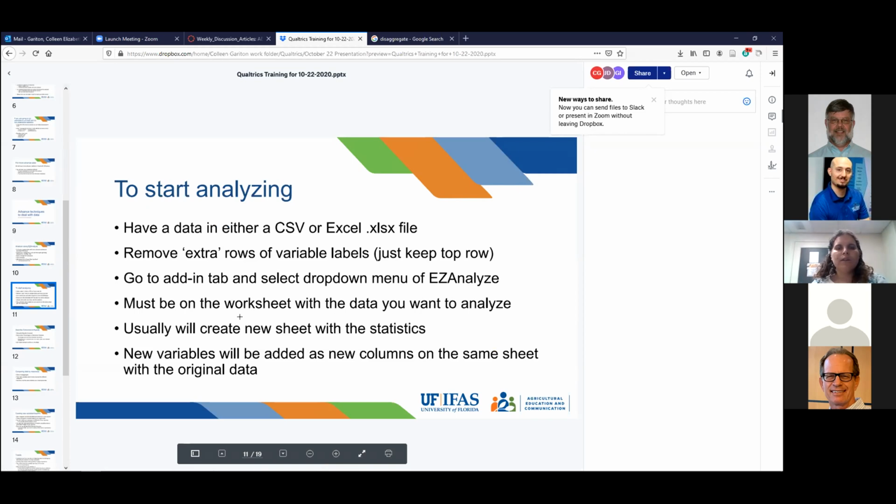Also, a very important part that I think some people forget is that this is your only data. Let's say you're not getting it from Qualtrics, you put it straight into Excel. Please make a copy of it before you do any kind of analyzing, because you don't want to mess up your only data source. It will be a big pain to go and put it back in if you can't.